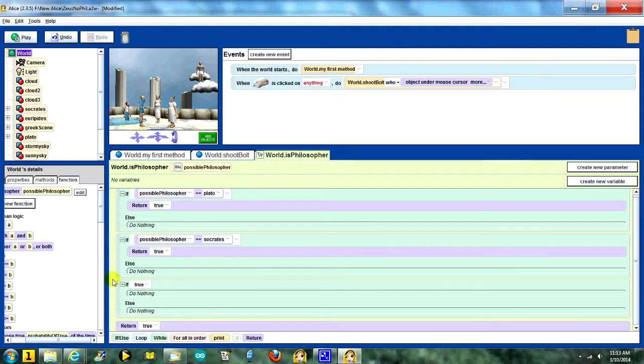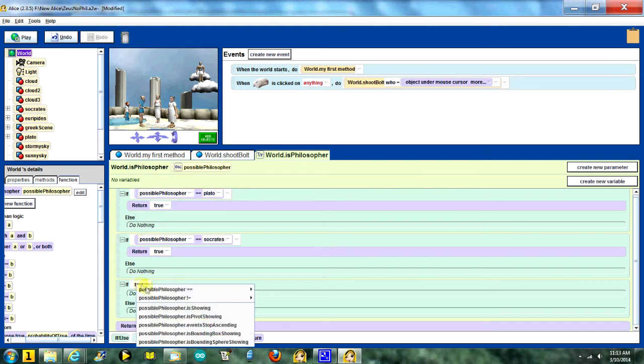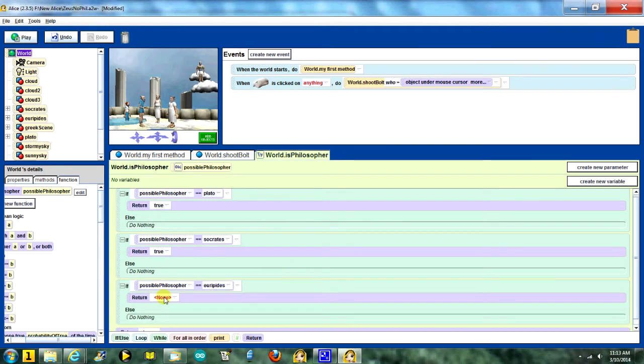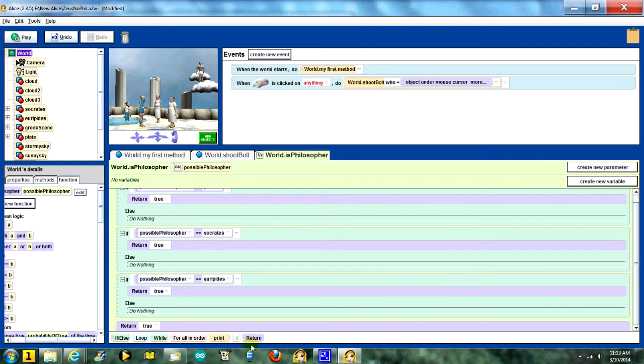If true, and then drag possible philosopher down there, drop it on the true tile, equals Euripides, the entire Euripides, return true. Else do nothing.